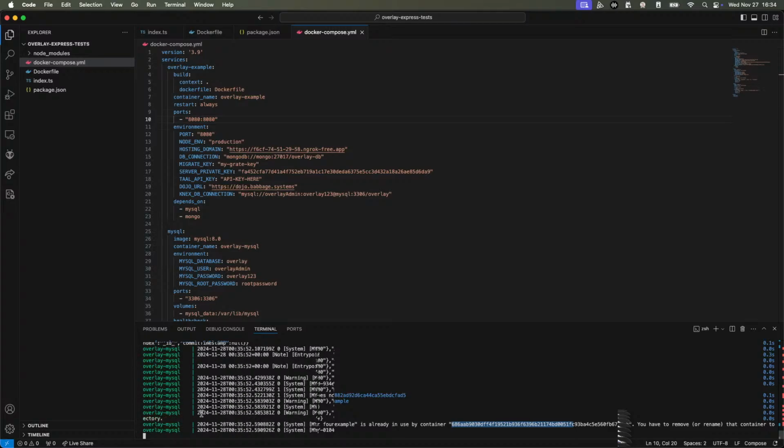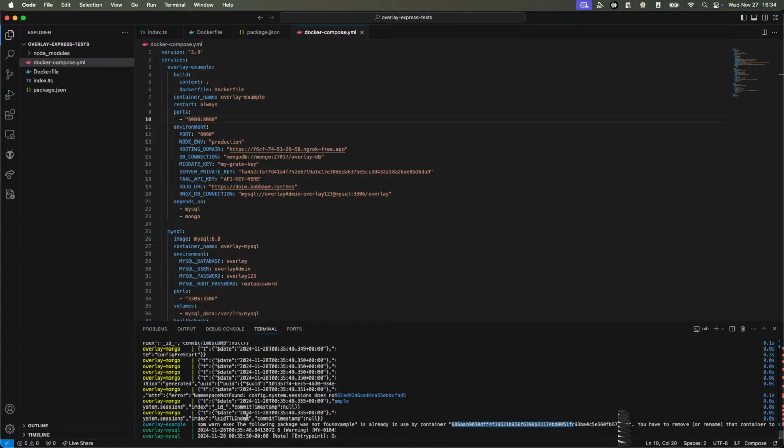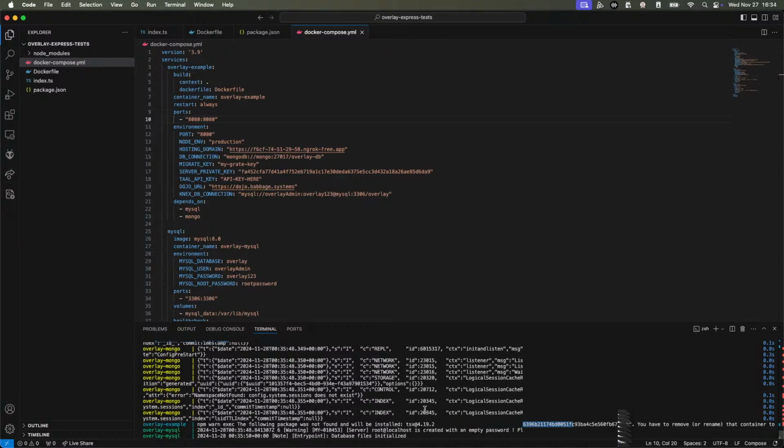There's the MySQL server. Here's the overlay example. I'm just seeing the npm exec here.